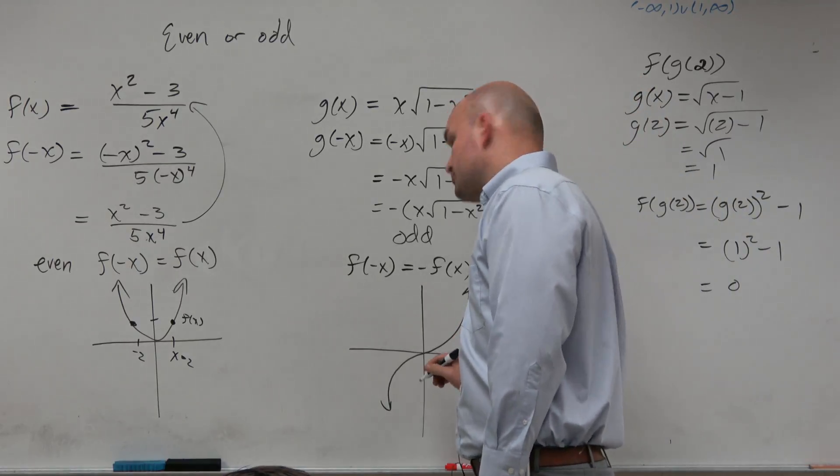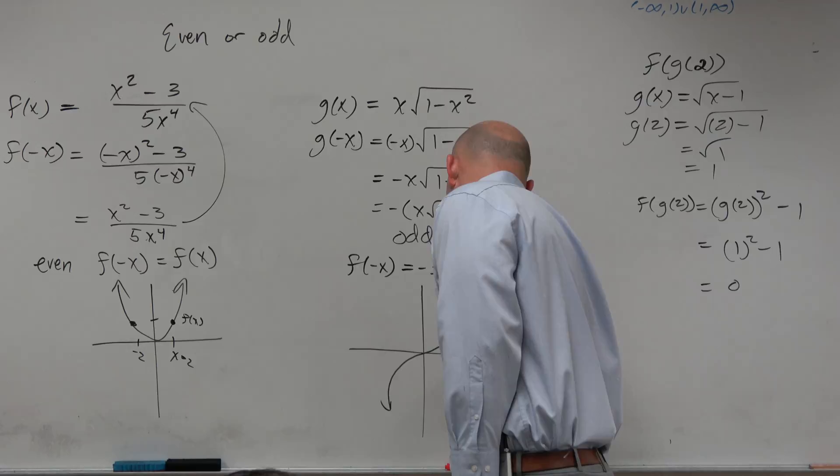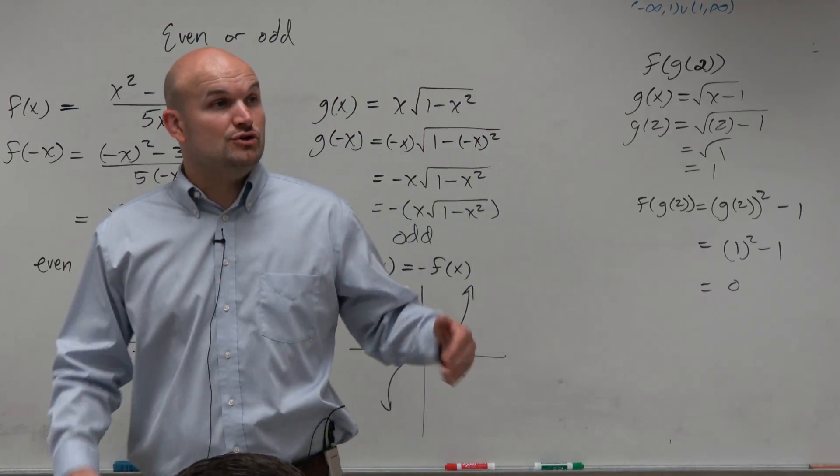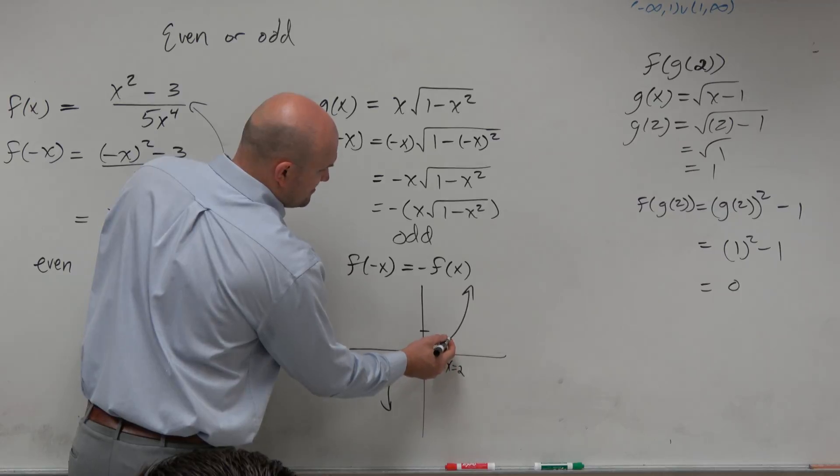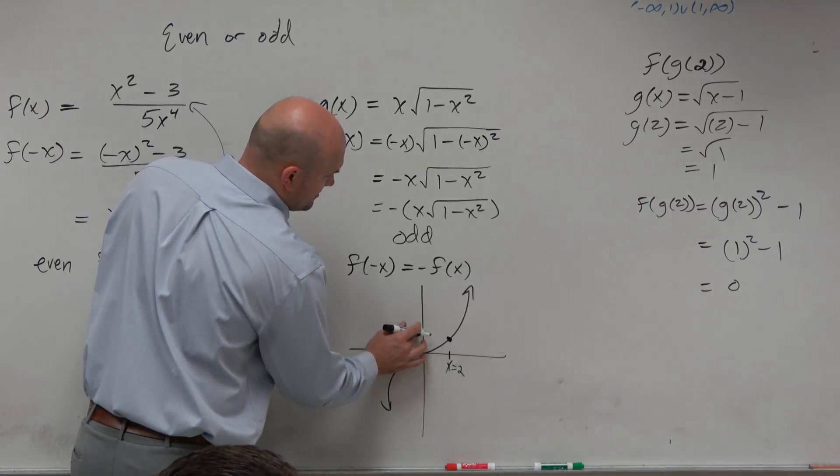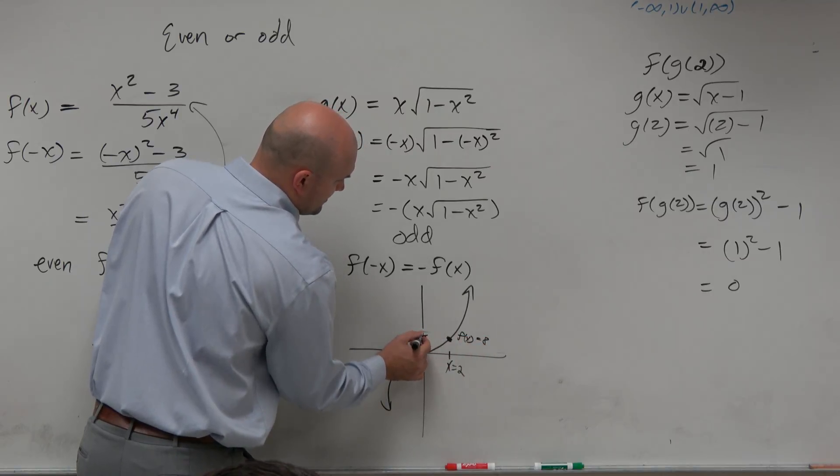So again, let's do 2. So here's x, and let's just say x is equal to 2. So 2 cubed is equal to what? 2 times 2 times 2? 8. So whatever you plug in, that's f of x, which in this case is 8. Right? Don't mind the scale.